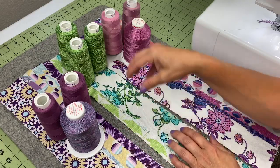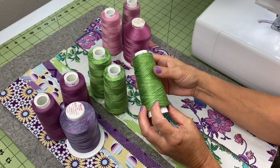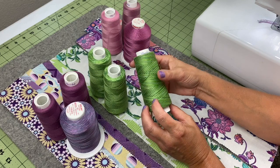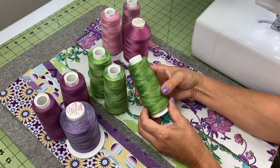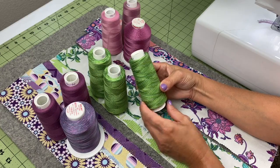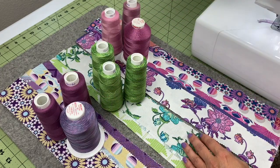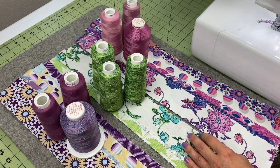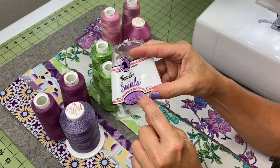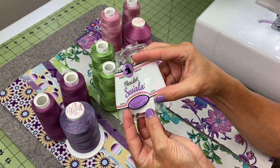And then for the greens, I grabbed my Maxi Lock Swirl threads. Now this thread color is Kiwi Twist. And these are so fun. If you've never used any of the swirl threads that Maxi Lock makes, I warn you, they're pretty addicting. Have them in every color. And then let me just show you, I went ahead and saved the packaging because if you look right on the top, it says Maxi Lock Swirls. They come in a variety of colors.